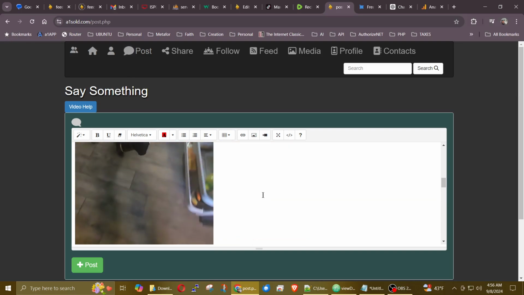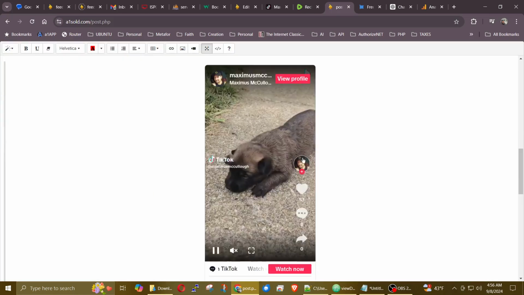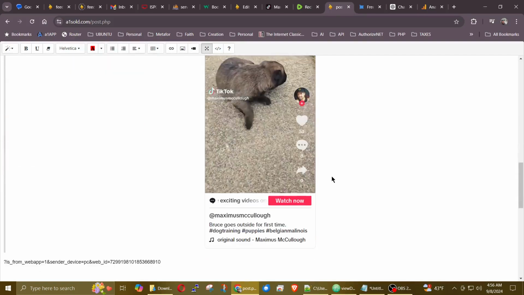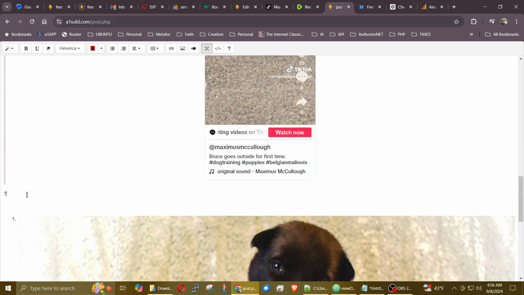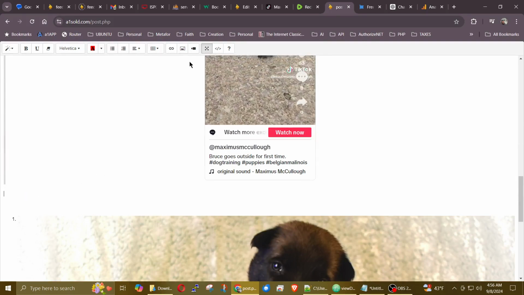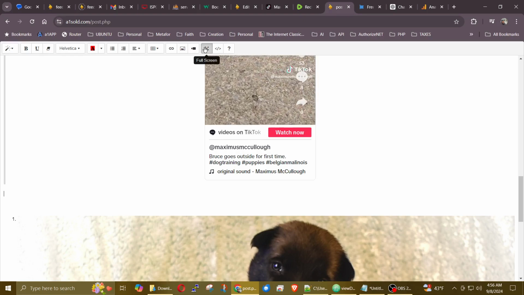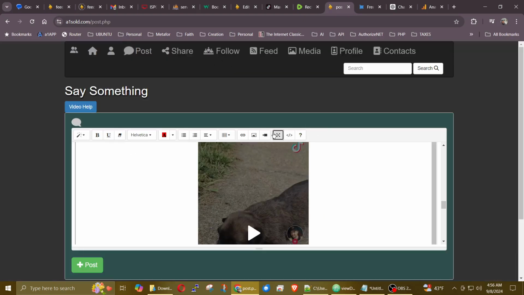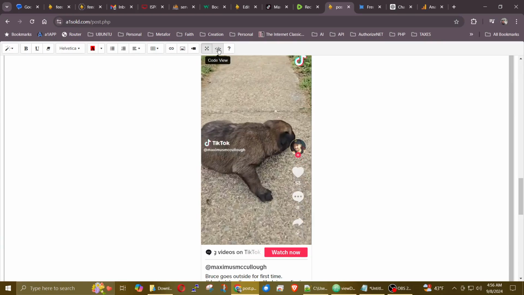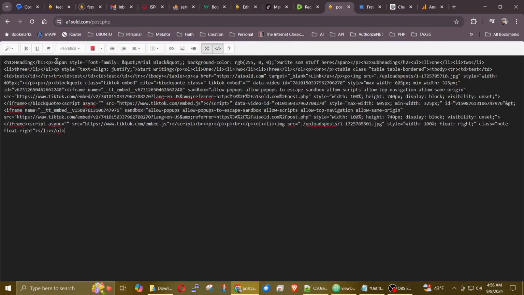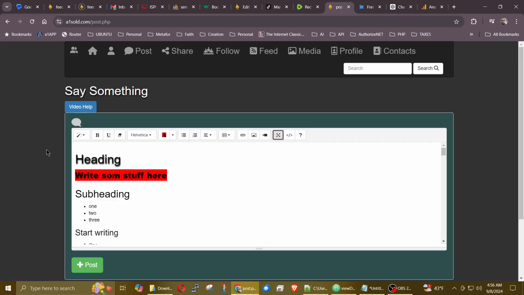All right. Now, if you want to look at the code, first of all, let's go ahead and look at full screen. This is a distraction free editor, and we could see it. TikTok brought in some junk code that we don't need there, so you could simply take that out. Now, when you're in full screen and you need to go back to the smaller screen, you just click that again. All right. And you still have all of your stuff up here. Now, if you want to look at the code view, you just click on code view. And if you need to go in here and edit anything, you can. Okay. So that's pretty much it.